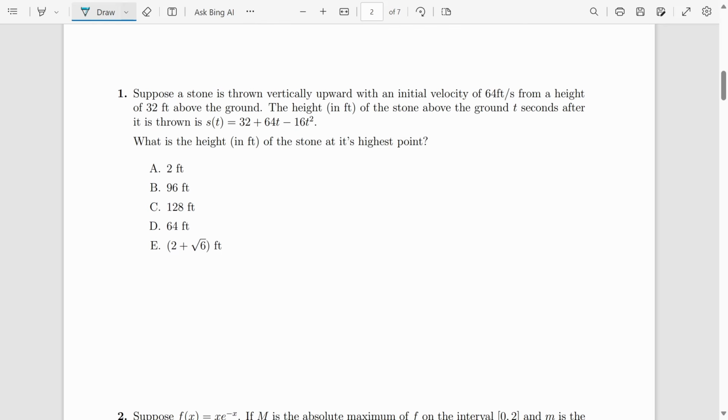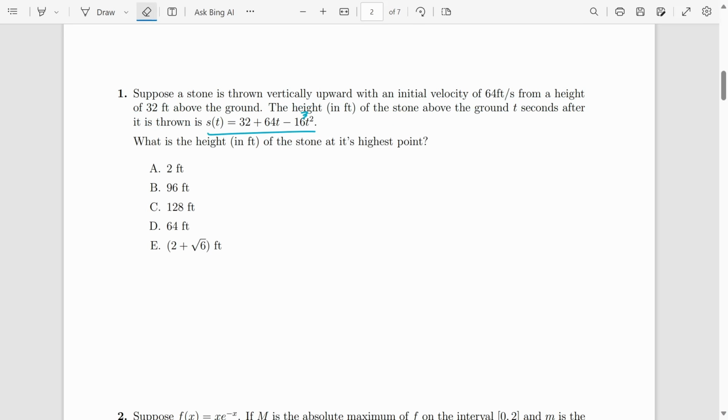So, suppose you throw a stone upwards with an initial velocity. It's just reiterating a lot of things from the position function that it gives you. So what this means is if you plug in a value like 3 in for all these t's, whatever value that gives is going to be the height of the stone 3 seconds after you throw it. So that's what that means.